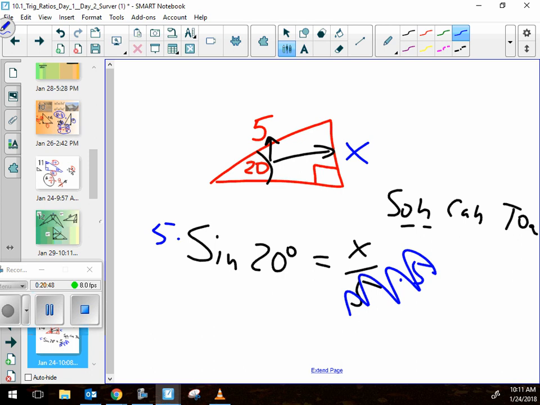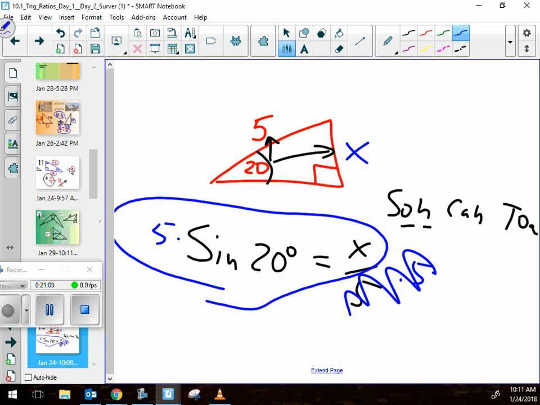You know why that's better than using the calculator? Because it's exact. As soon as you type in sine 20 and get an answer, that's a decimal that's been rounded. The one on the board hasn't been rounded. See how in a way it's better? Because this is exactly what x is. Now, I get, you've got a calculator, you're probably going to use it and get a decimal. I just want you to get that as soon as you do that, that's rounded. It's close, but it's rounded.